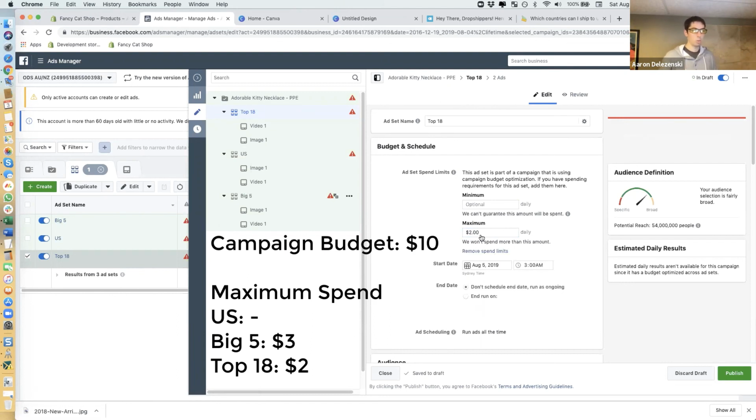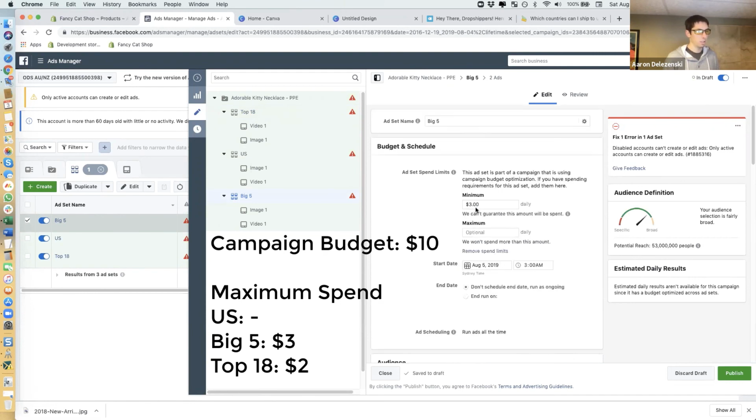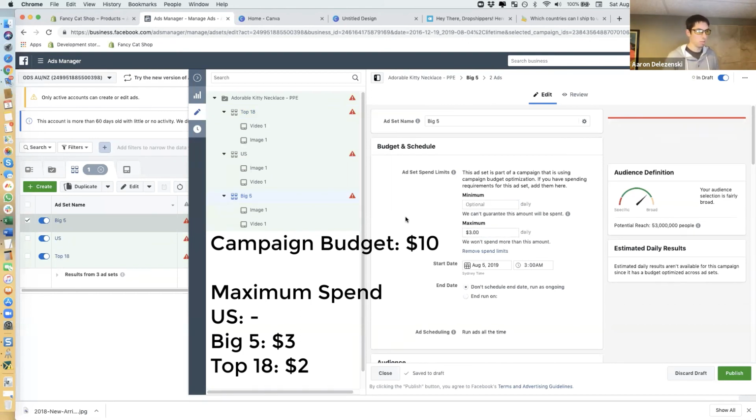So now Facebook won't spend more than that. Or you could just put in for the US a minimum of $5, and then Facebook has to split the other $5 among the other two. But that's how I set it up.